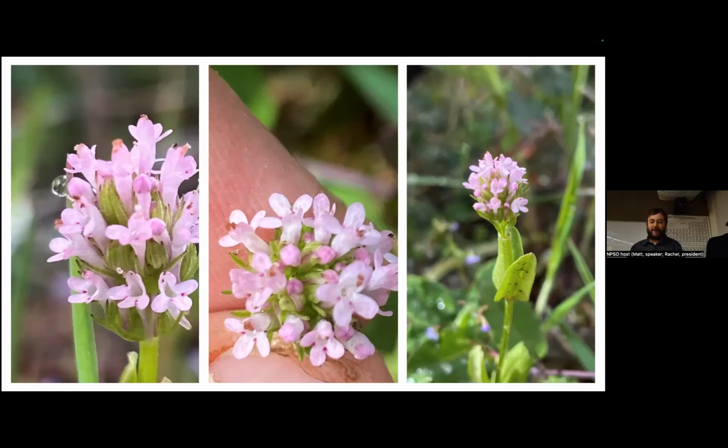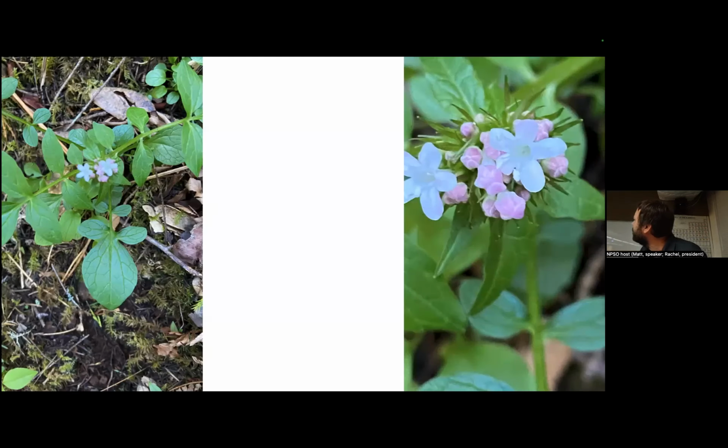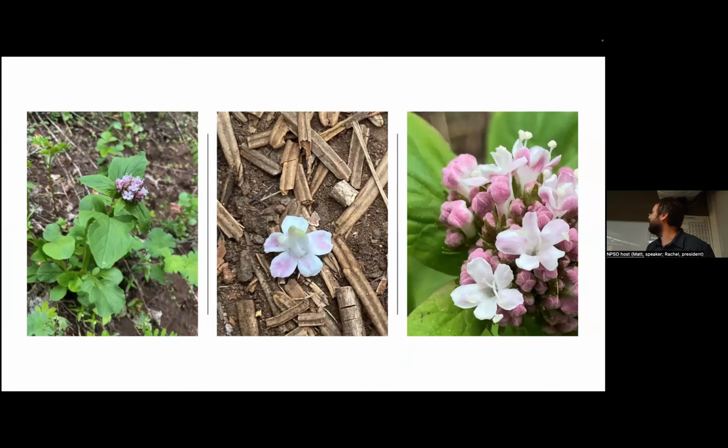Moving into Valerianaceae, which we've got a lot of ones that'll be coming up. Plectritis comes up in springtime. And those are also going to have 5 petals, but this will be the opposite of saxifrage, because saxifrages are 5 petals that are not united. Valerianaceae family plants are going to be united petals. I think I maybe have a picture of that. So yeah, there you go. I pulled one of the flowers off just to show, so I just pulled the petal off on that picture. And you can see those are all together in one clump.